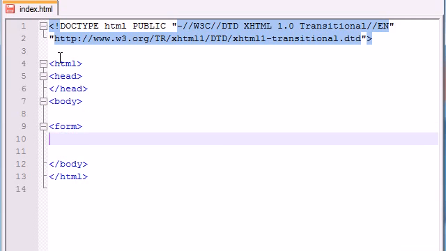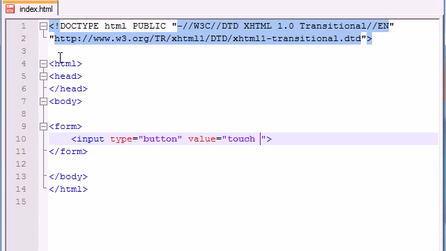So go ahead and make your basic form, and then make one input. We only need one input, just a basic button on the screen. And in case you forgot from your XHTML tutorials how to do this, you just write input type equals button, and the value is basically what your button is going to say, and we'll just write touch me. So let's go ahead and end this right now, and we'll see what we got.